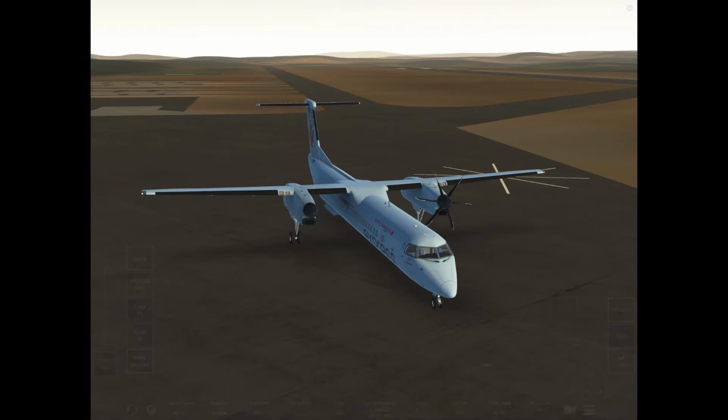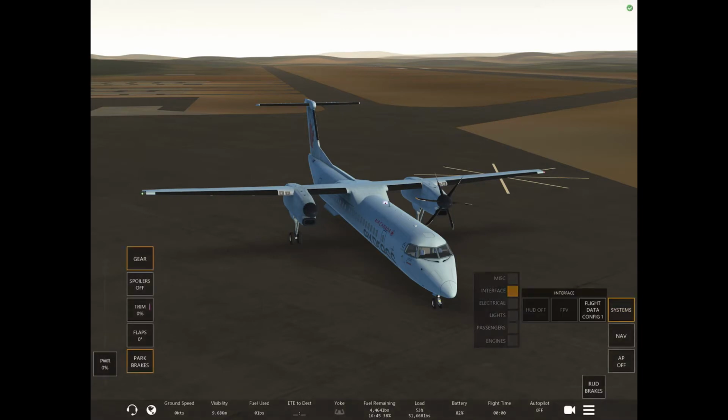Okay, there we go. We will now taxi with one engine, and then when we get close to the runway, I'll start up engine 1. I think that looks good. Just do another run through. I think everything's good here. Yep, we go down to engines. We'll go flaps 5 degrees for departure, and spoilers extended. My bad, didn't mean to do that.